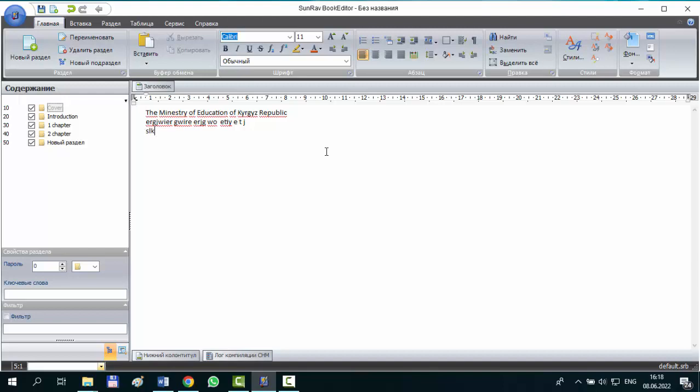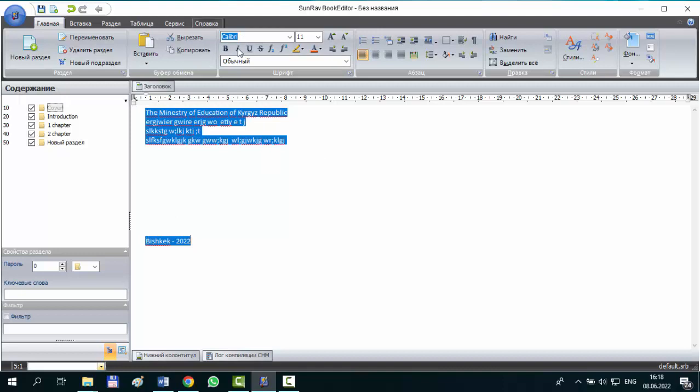And the author of the book, and then the name of the teacher who is making the electronic variant of this book. And then we can put here a picture of the book, and at the end, for example, Bishkek 2022.